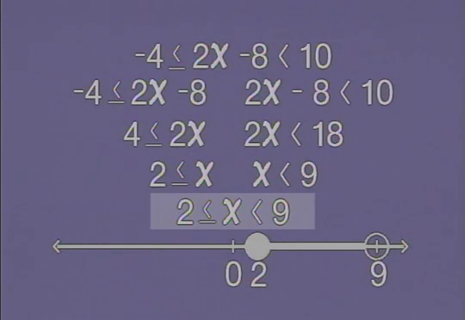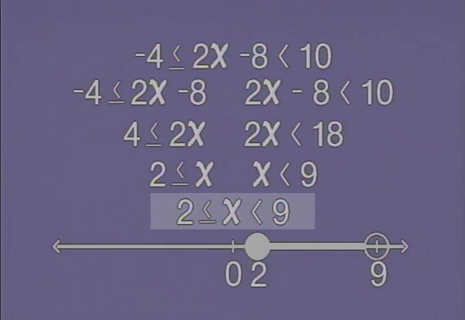Again, a compound inequality must have a compound solution. So looking at the last line in the solution, we see that the answer is 2 is less than or equal to x is less than 9. And notice that 2 indeed is less than 9. That is, another way of saying this is that x is between 2 and 9, including 2. Why including 2? Because 2 is less than or equal to x. So 2 could be x. X could also be 3 or 4 or 4.2 or 5.7 or 8.99. X cannot be 9.